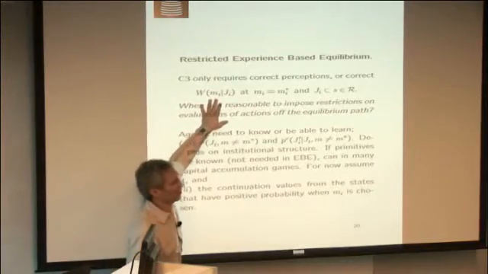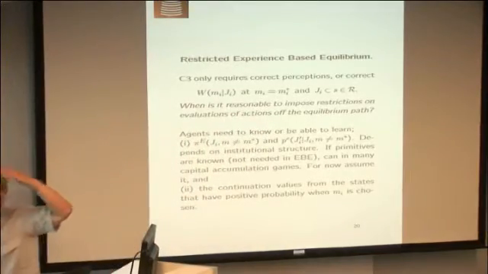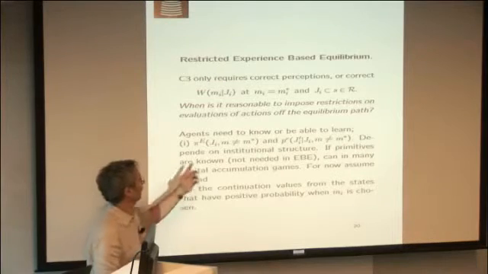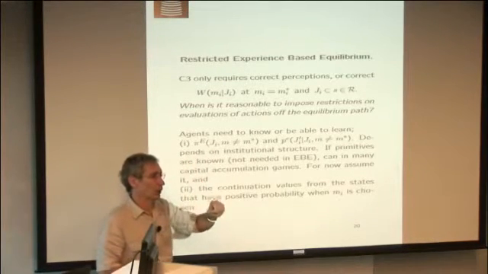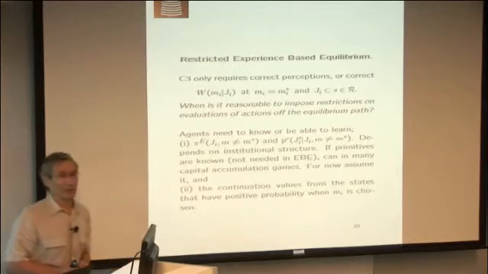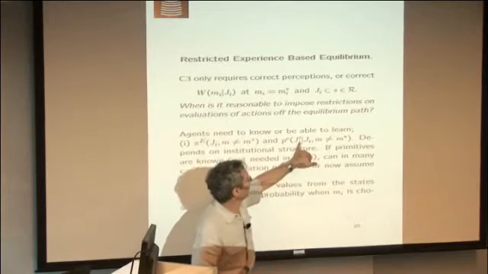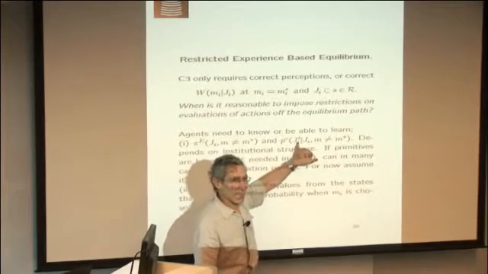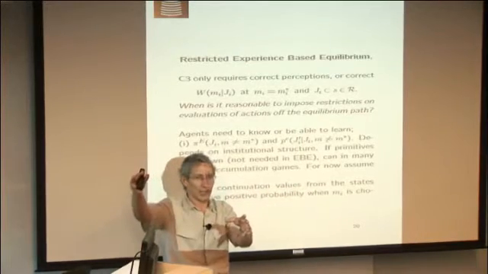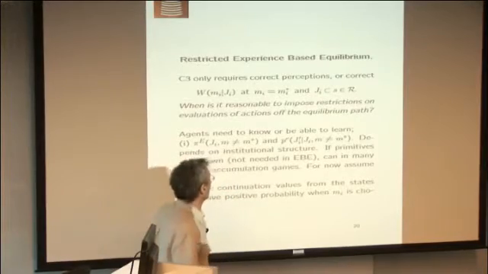The experience-based notion, the simple notion, just says this has to be consistent when you play M star. It doesn't have to be consistent when I play an M different than M star. That's just my perception. Is that clear? I never play it, I never learn about it. So the first question we asked ourselves when we got to here is, when is it feasible for you to be able to figure out what would happen if you played something you didn't play? Because then I could learn about it. And what would I need to know? I would need to know the profits if I didn't play M star, and the distribution of where I would end up if I didn't play M star. And then I'd need to know the continuation values from that point that I would end up at.